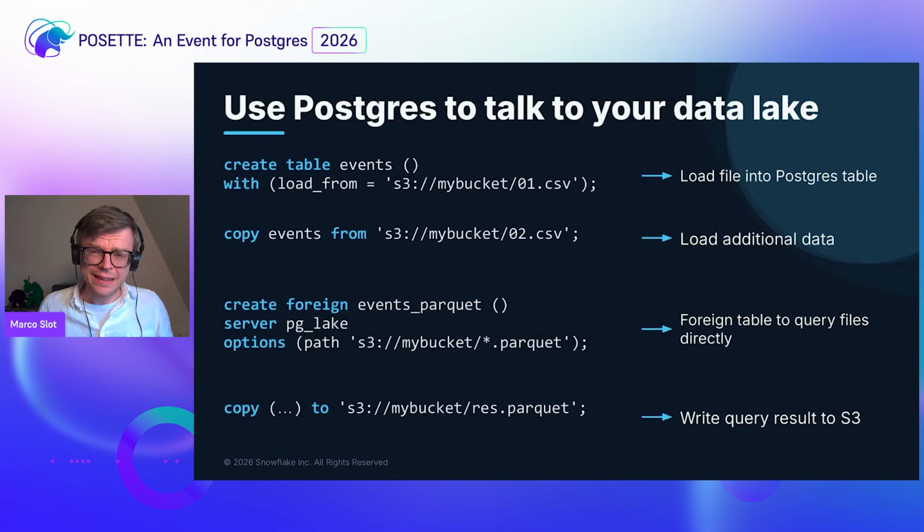And finally, you can also export data from Postgres. Just run a query and export the result back into object storage. And that's really nice because then you can build these pipelines where Postgres imports some data that's maybe written by one application, does some processing, exports it to another application. Maybe your web application or mobile app can directly fetch it at that point. So it really becomes more of this hub in your overall data architecture.